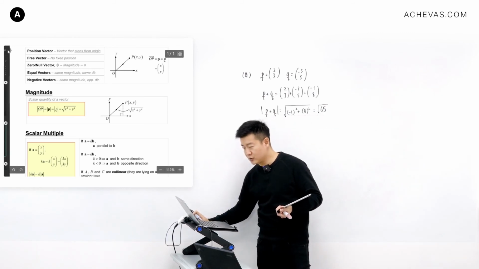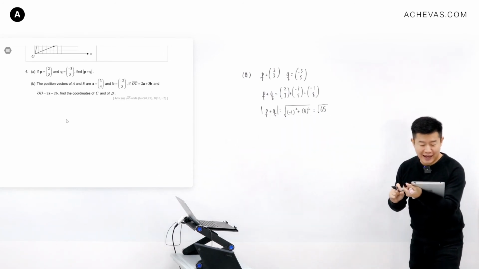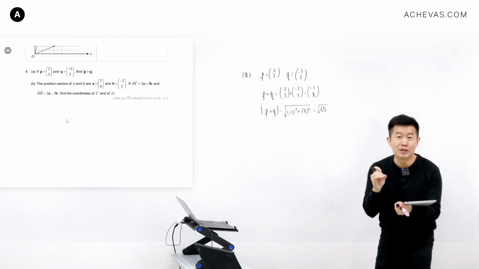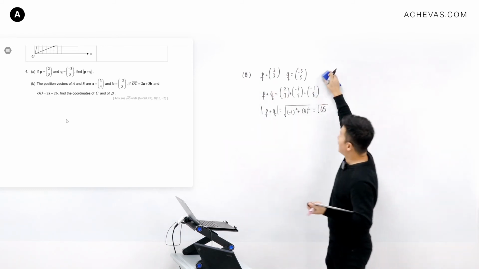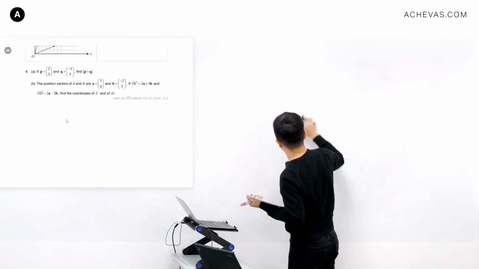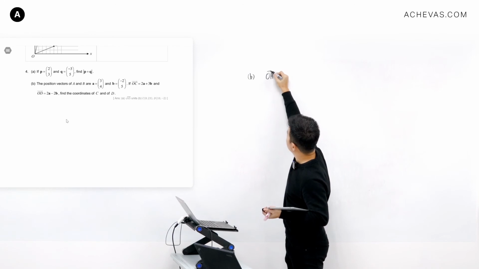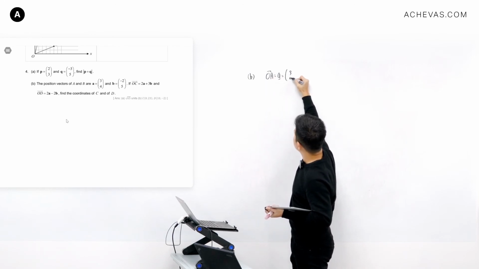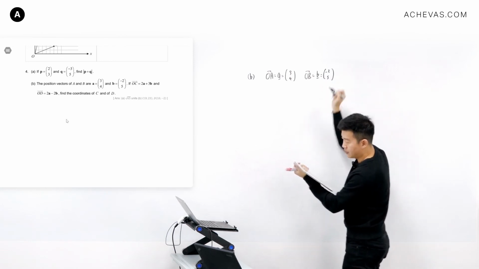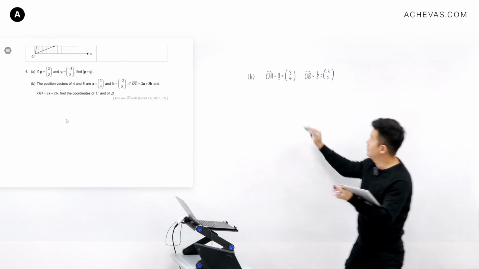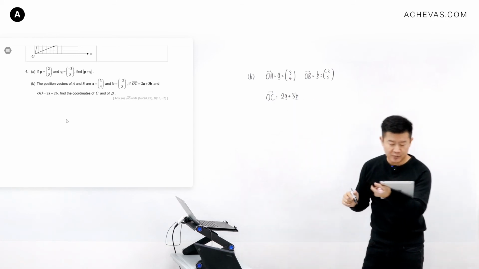Let's take a look at another one so that we can get even more used to working on column vectors. The position vectors of A and B. This time they are defining for us position vectors. Like what we have mentioned just now, if we are given vectors, we will just assume that they are vectors in general. We will assume that they are free vectors until we are told that the vectors that we are working on are position vectors. And now we are in part b. We are working with the position vector of A, OA, which is this A here. This is equal to (3, 4). The position vector of B, which is given to us as B here, is (-2, 5). And we are given position vector OC as 2A plus 3B. And we are supposed to find the coordinates of C.